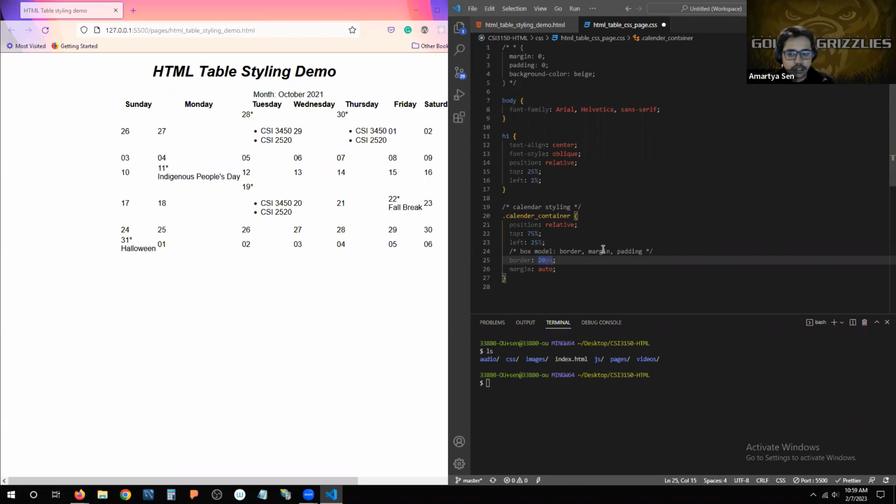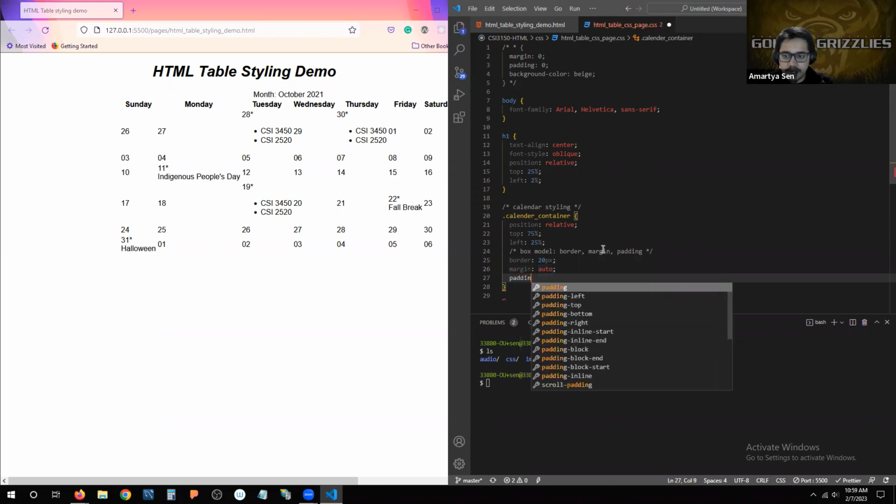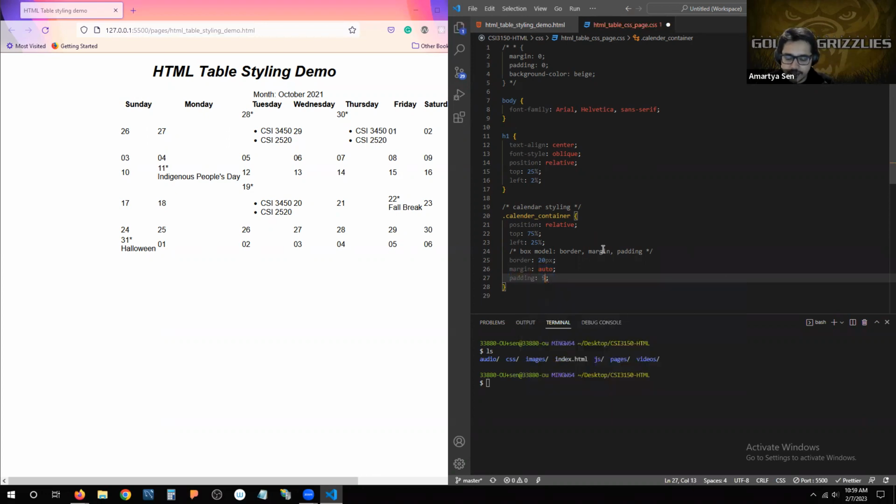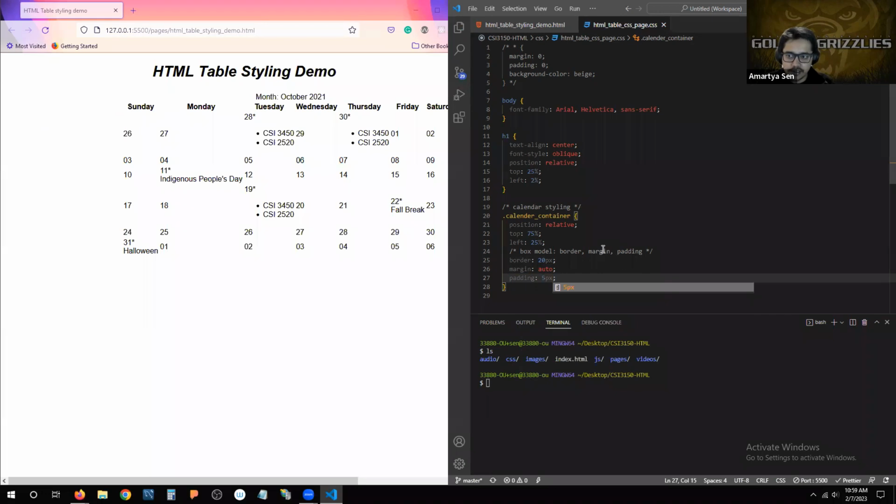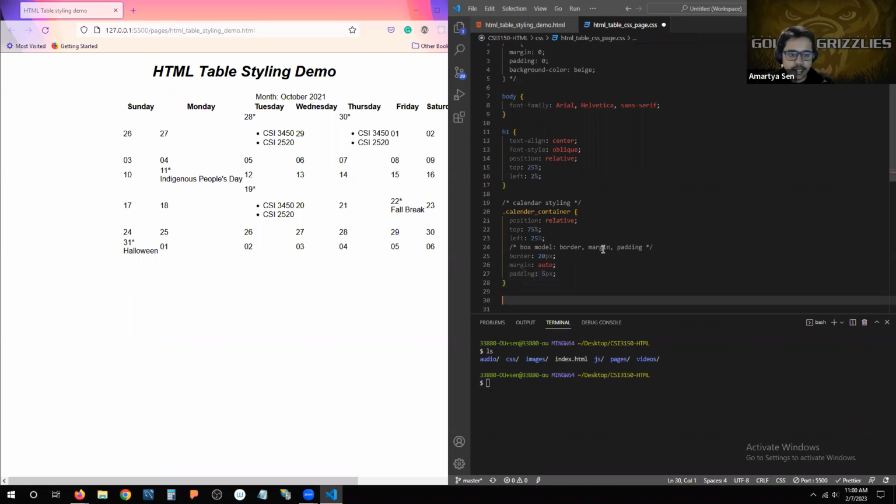So this is basically how the shorthand notation works. In this shorthand notation for margin only, if you specify auto, then what you're telling the browser is to use up whatever space is available on both the y-axis and the x-axis, and place it using as much margin as is available. Okay, and then finally, we want to put a padding, and let's say I put a padding of around 5 pixels. All right, so that takes care of your padding properties and your box layout properties for your calendar styling.